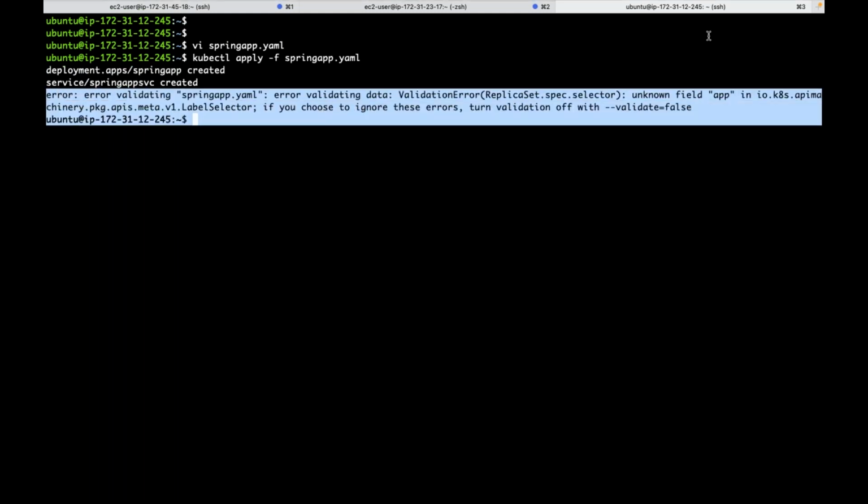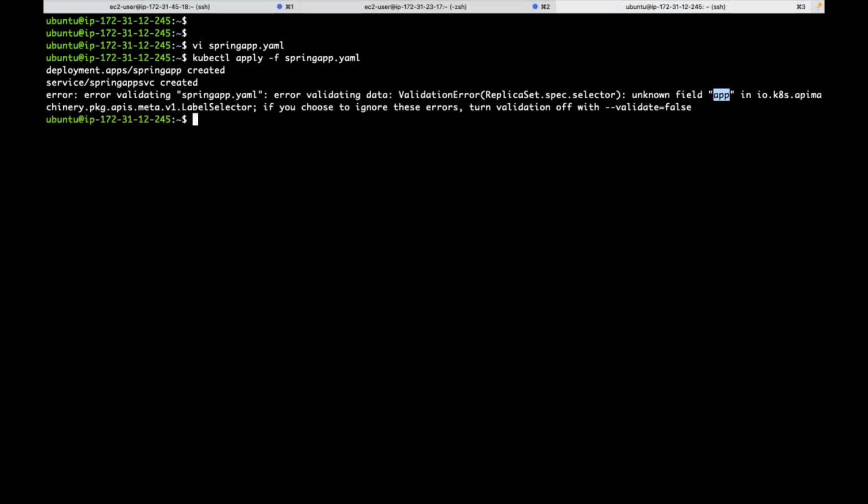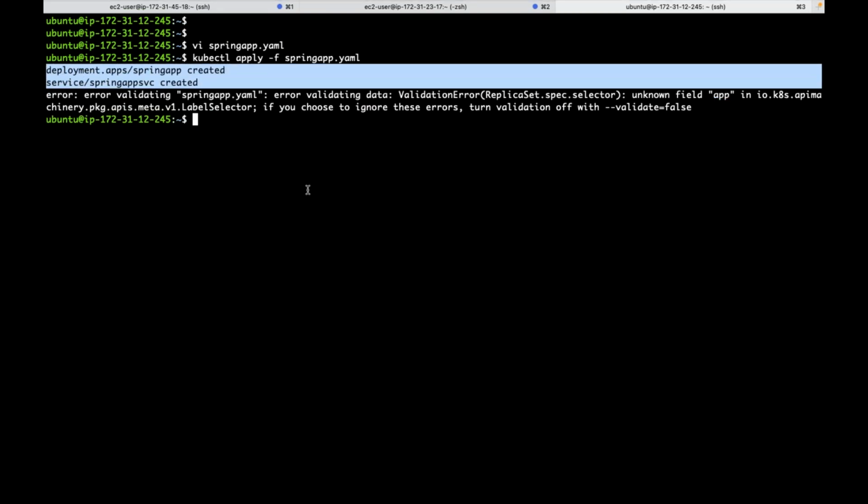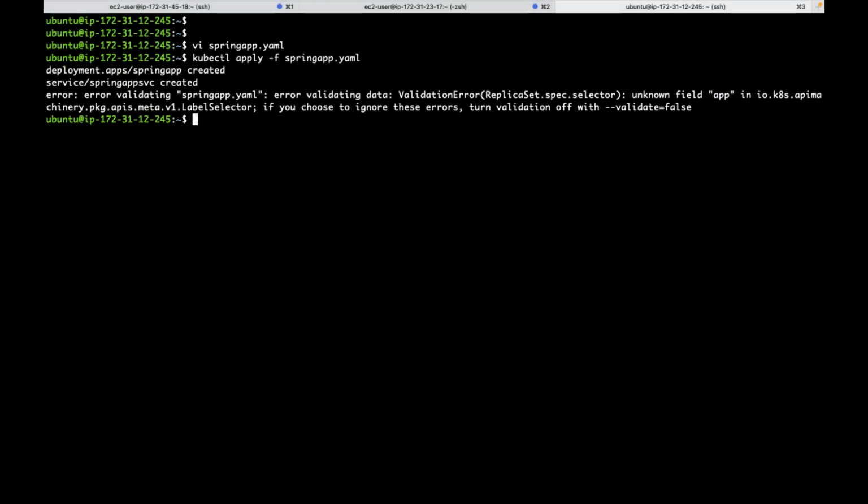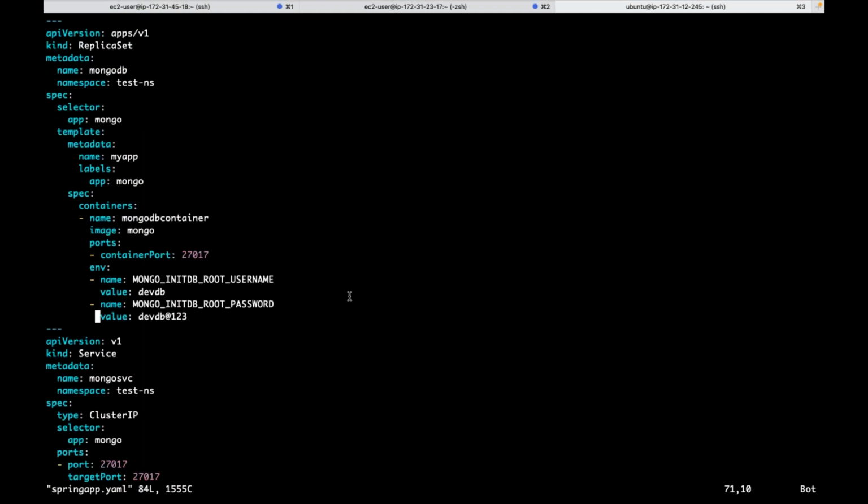There is a problem. Unknown field app, unknown field app. So where exactly did it fail? It is partially done. It failed in the replica set, the database replica set. In this replica set, I am using labels like this.